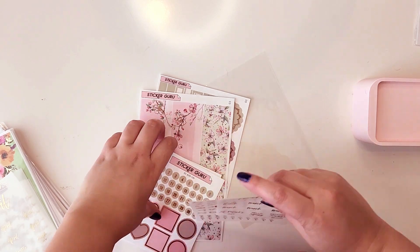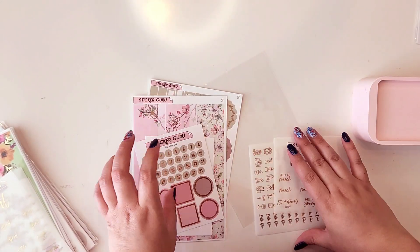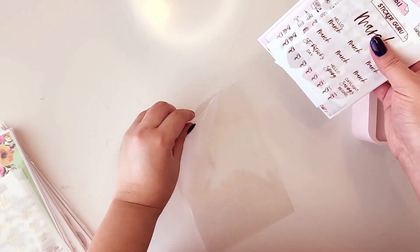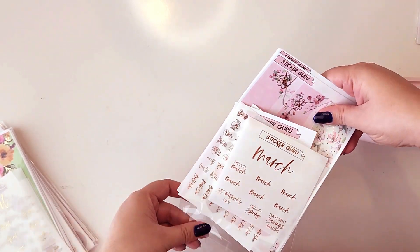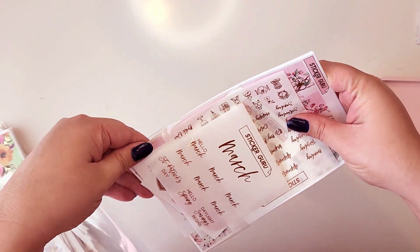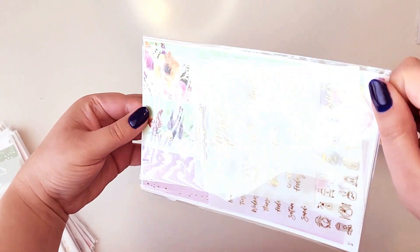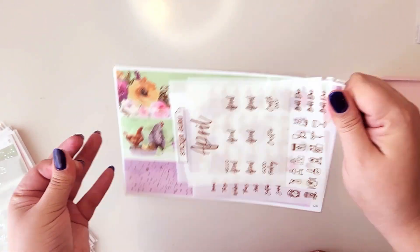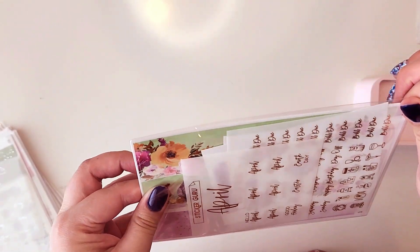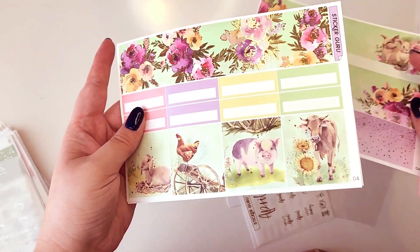I definitely wanted to show you all the art in detail, which may change next year, but you can still get these on their site — not for the sale price I got, though. That was a long time ago; this was actually filmed on the 4th of July and it just took me some time to get it out. I'll be honest — I didn't love April's. I like the farm theme but the colorway wasn't doing it for me. It's my least favorite, but that's bound to happen.